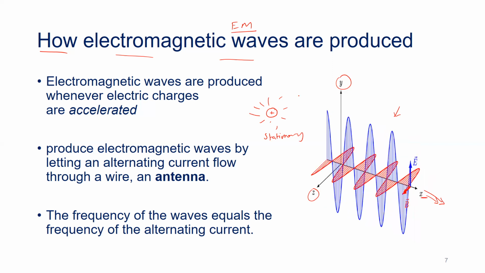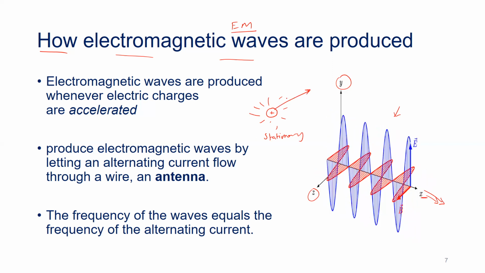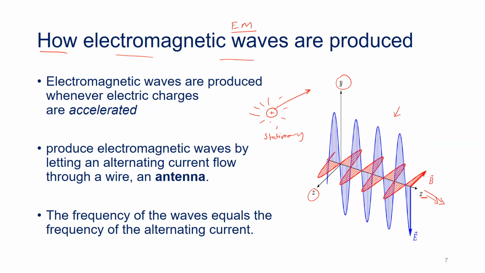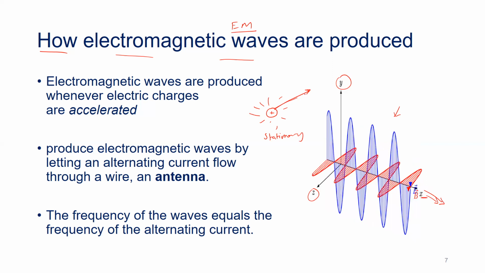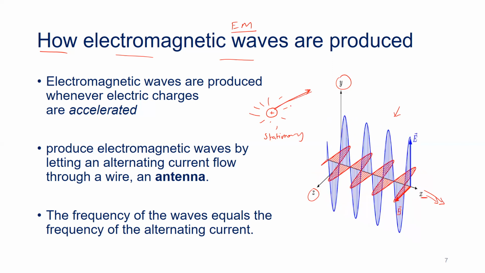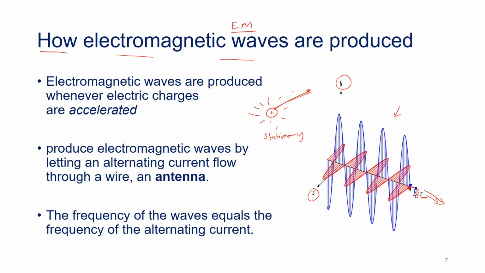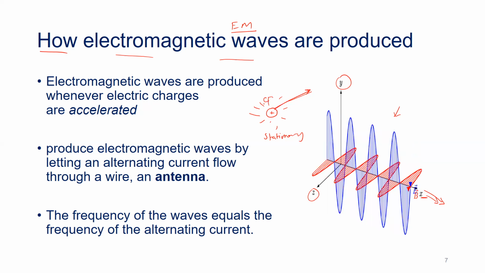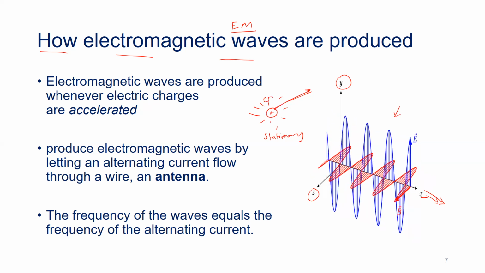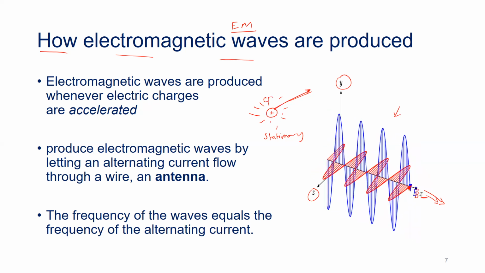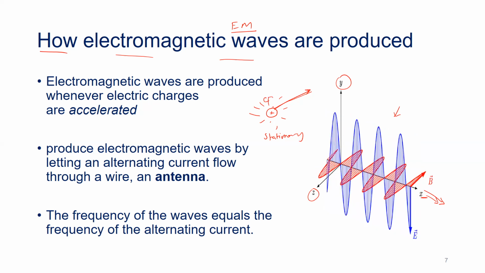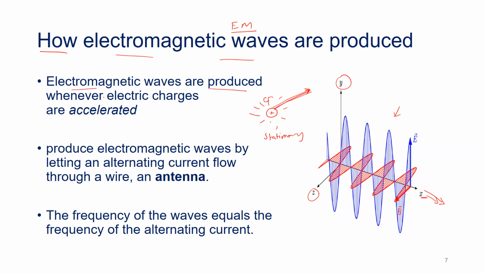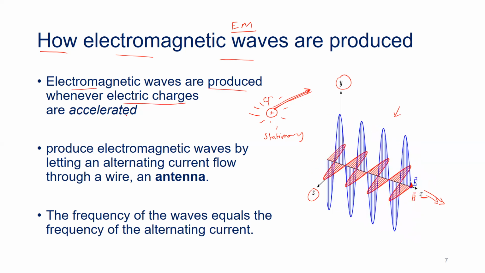But let's say I move this charge in a certain direction. So it is moving in a direction. When it is moving, or in other words, when it is accelerating with a certain speed and a certain direction, then these components, electric field and magnetic field, which are surrounding this charge, get disturbed, and they start moving along with the charge. So that's why we say that EM waves are produced when electric charges are accelerated.